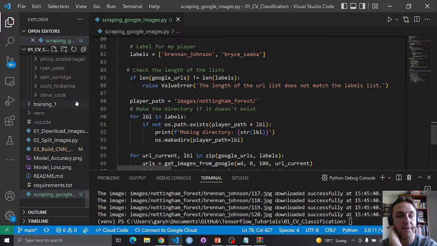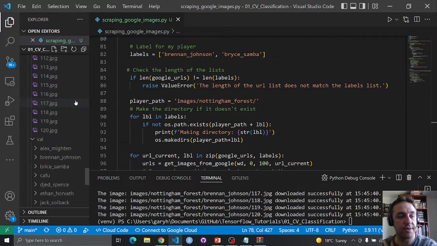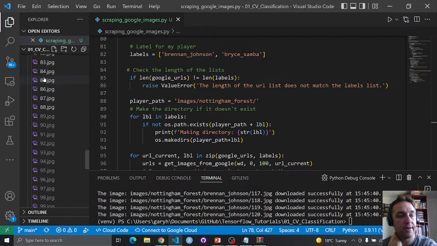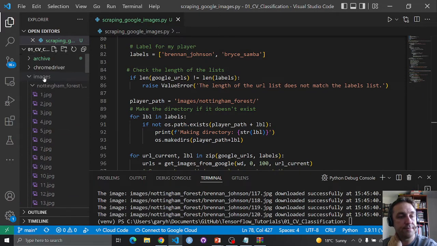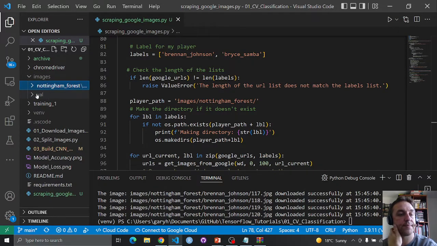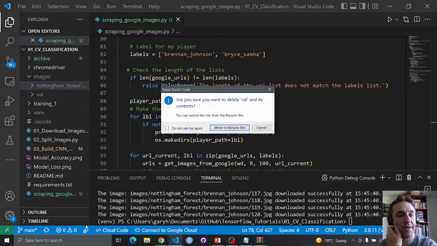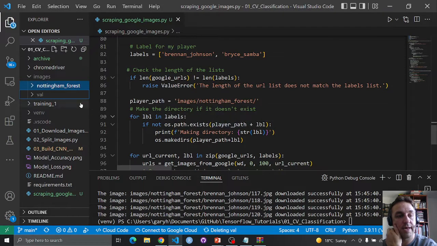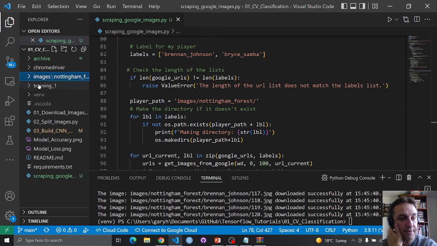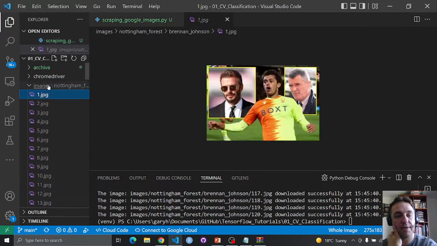It will look to see if those files exist. Let me just get rid of that validation set. And the forest set, I'm just going to get rid of that as well. Okay, I've got images Nottingham Forest now, and now we'll just have Brennan Johnson for now.